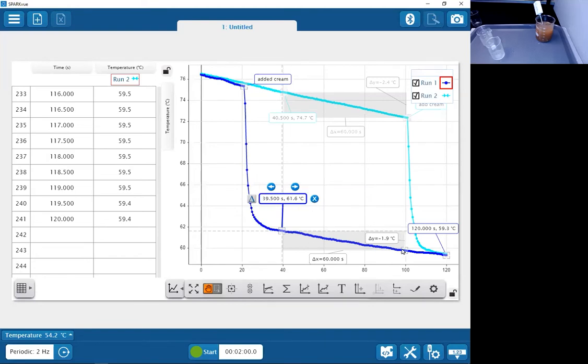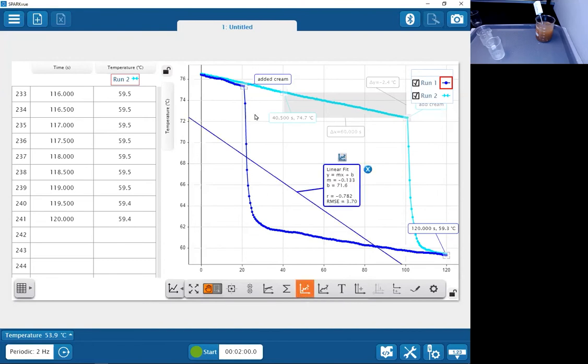So let's say I wanted to get the average slope during the same time period for run number 1. To make the screen cleaner, I'm going to delete my coordinates and delta tool, and I'm going to turn on a new tool from the graph toolbar called the linear fit. Here's the button for that. And since run number 1 is active, I know that this linear fit, when I press on it, is going to apply to run number 1.